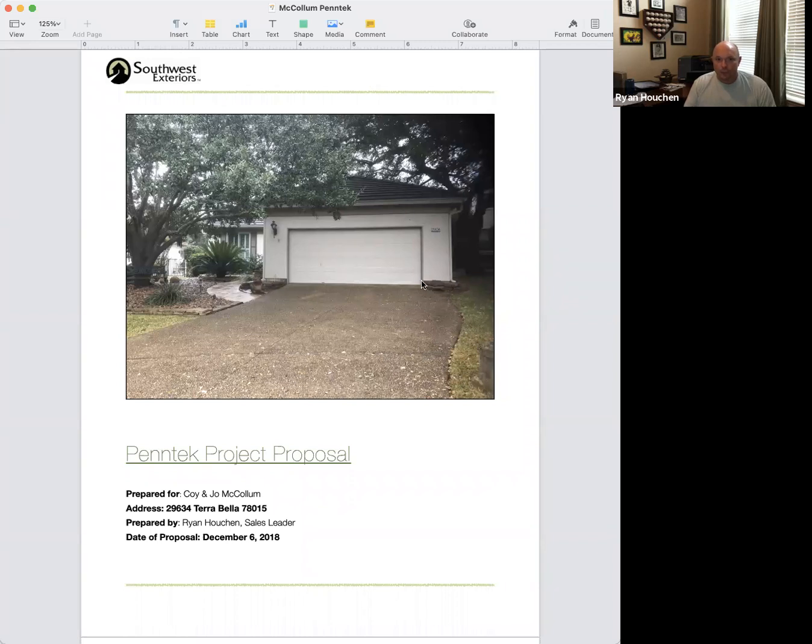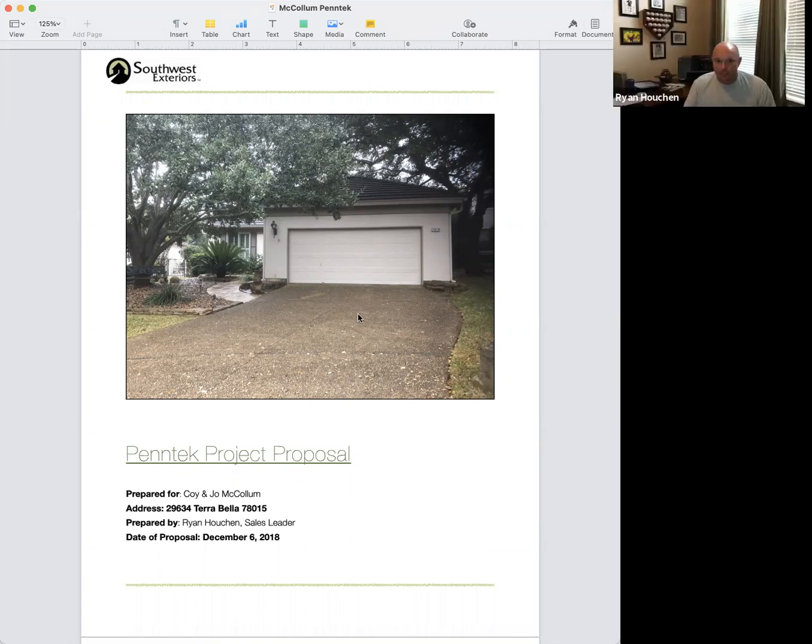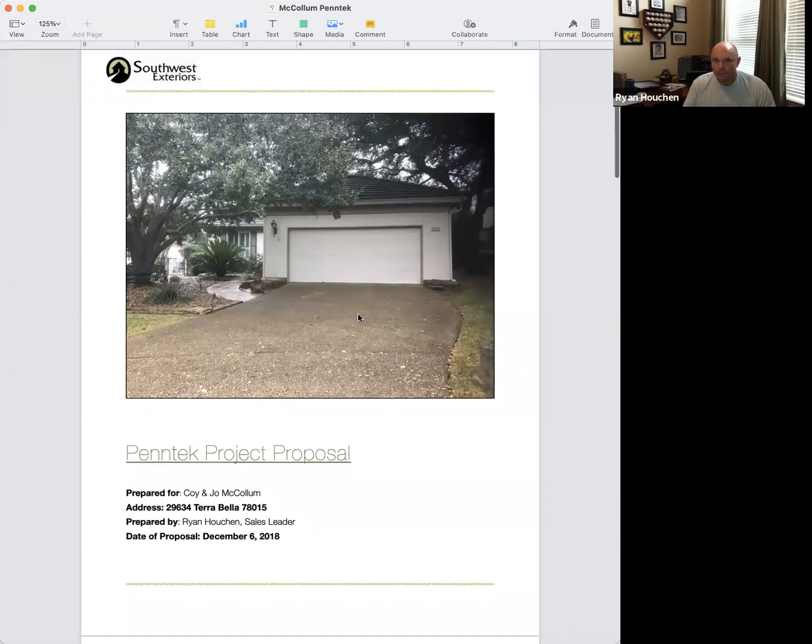So here in your picture box, you're going to have a little plus icon down in this right-hand bottom corner. Yep, should see that. Okay, so all you do is click that, and it's going to pull up your camera roll. And then you can pick the picture that you took of the front of the house. If it's taken in Company Cam, it's a little bit different, but you just go to Company Cam, go to the picture that you want to use, which is usually the front of the house profile. And then you can say download to device or save to device.